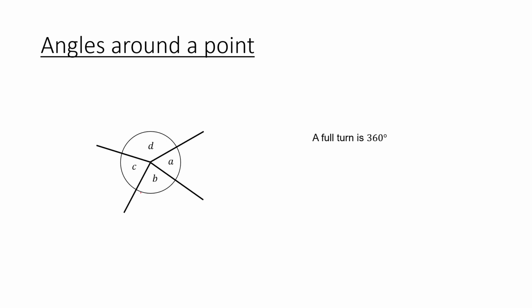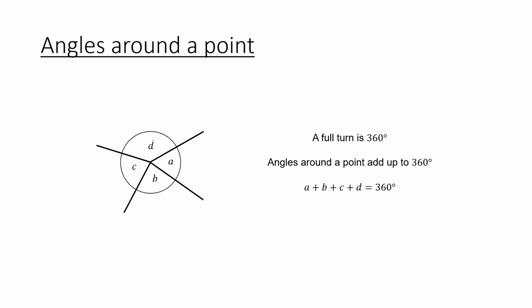So if we were calculating each individual angle and added all 4 of these angles up, as you can see it's split into 4, but it can be split into 5, split into 2. But if you were to add all of the angles around a point, they will all add up to 360 degrees. So using this diagram, if we were to do A plus B plus C plus D, it would equal 360. If our full turn was only A, B and C, then if we added A, B, and C, it would also equal 360.